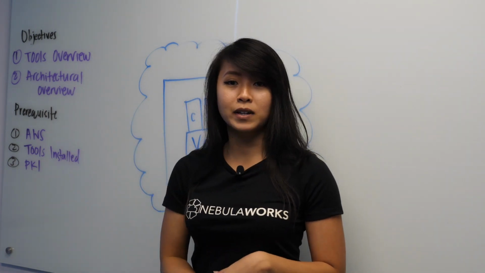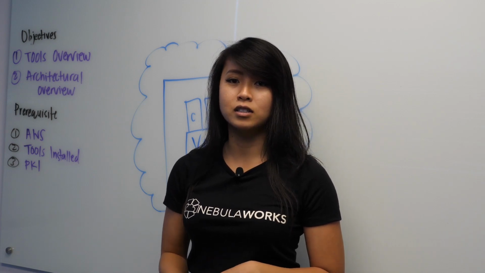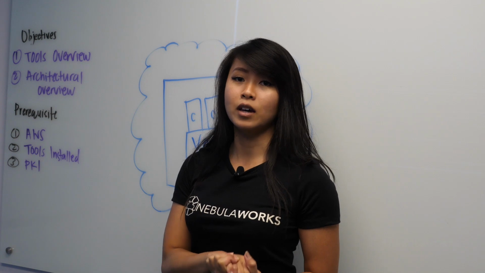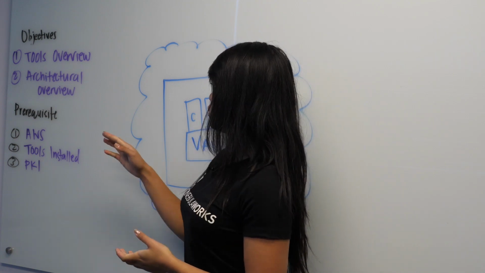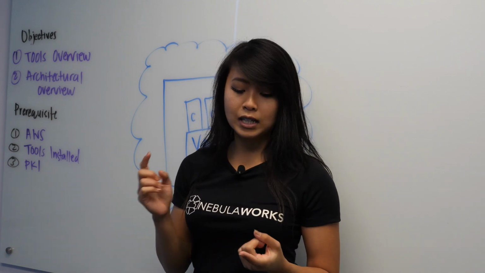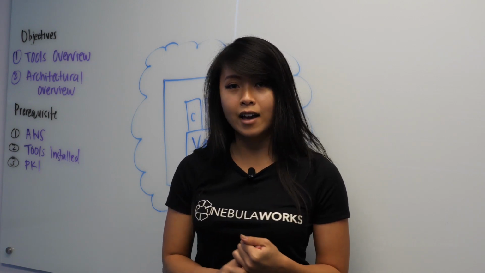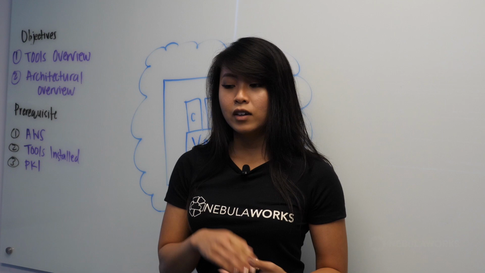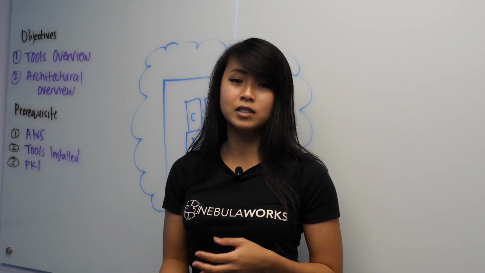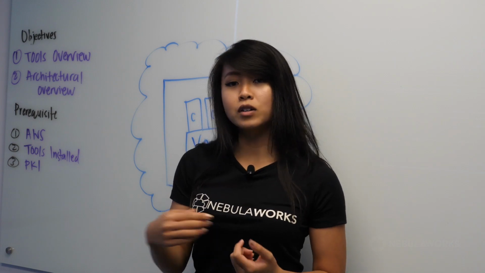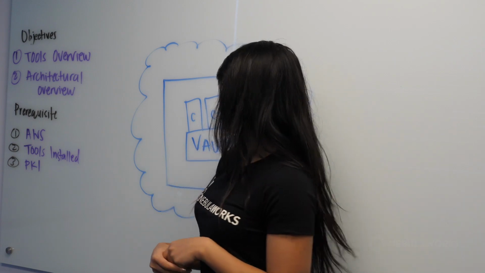First, you need an AWS account and the IAM permissions corresponding to that account to deploy the resources that we need. And then we need some tools installed. We need Terraform, Vault, kubectl, and AWS IAM Authenticator. If you want to learn a little bit more about these tools, I've provided links in the description below, and I will also go over them next.